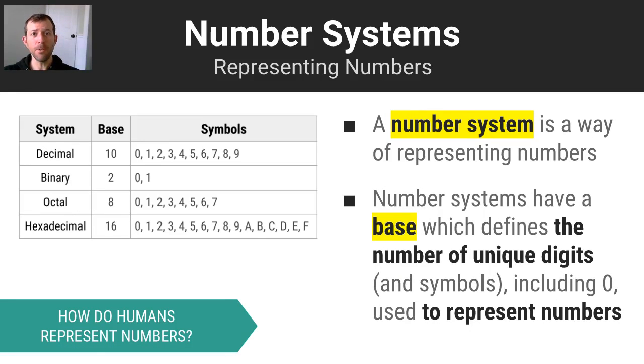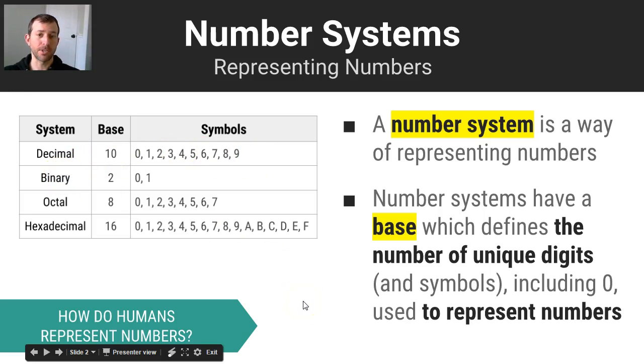In the number system that you use in your math class and in daily life, you have 10 different unique symbols that can be used to represent information: 0, 1, 2, 3, 4, 5, 6, 7, 8, and 9. And that's why they call it the decimal number system, because deci means 10. There are many different types of number systems. Most number systems have a base. For example, in decimal, the base is 10, because there are 10 distinct symbols that you can use.